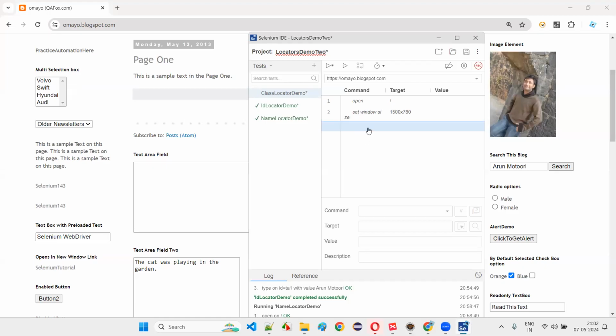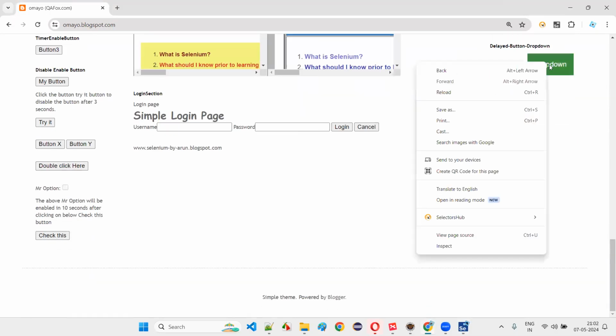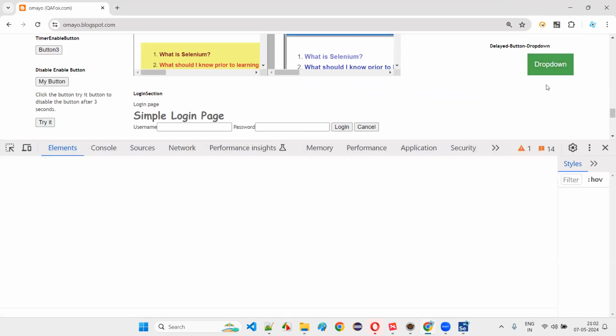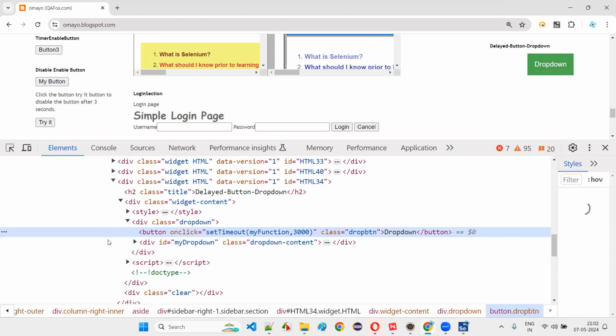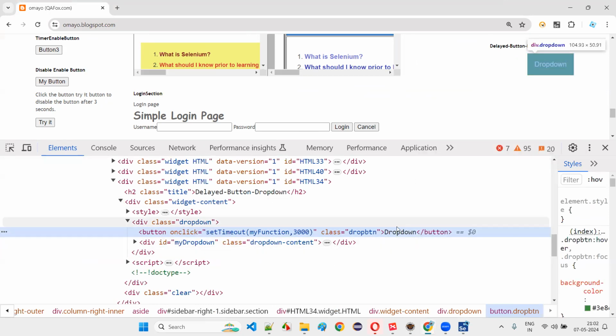The next thing I would like to do is click on this button. There is a reason for this. For example, if I inspect this drop down button here, can you see the HTML code of the button, guys? Everyone can see the HTML code, which is highlighted here. You see, when I hover the mouse, the UI element is also getting highlighted.